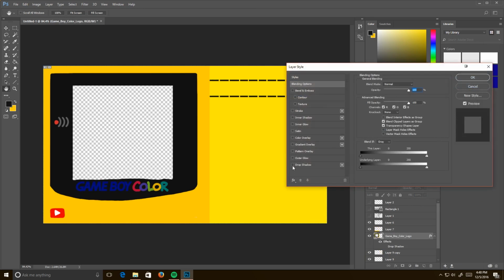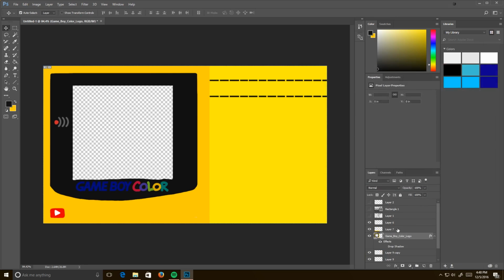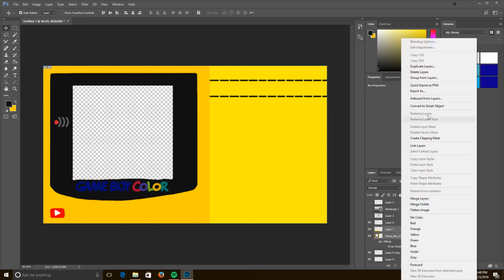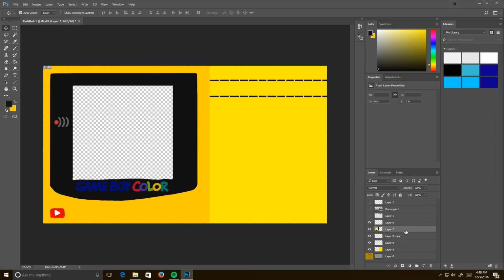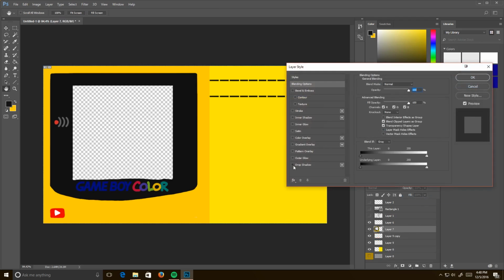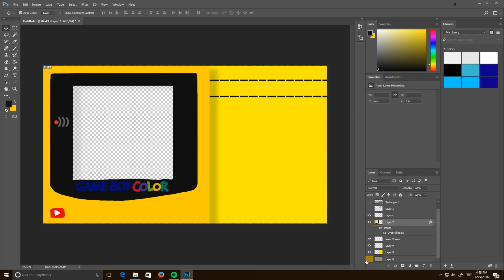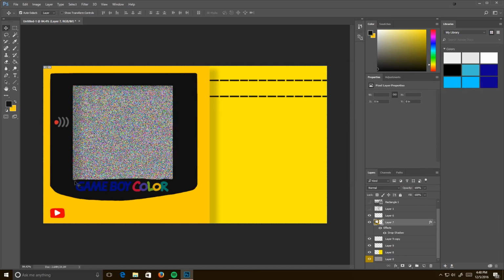Let's take off the drop shadow real quick. Then we merge the layers. Then we put the drop shadow back on. That's more of the effect I'm looking for. Now let's put the noise back on. Yep, there is a vignette here, or not a vignette, a drop shadow, which is fine.